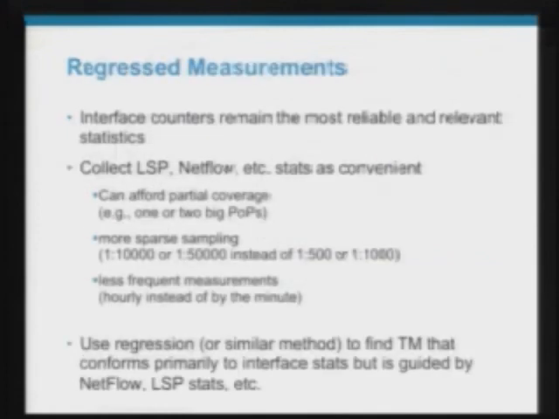But if you can put yourself in a position where you can collect NetFlow on a few large, well-placed routers, that's wonderful. If you can get yourself just some RSVP measurements, that's wonderful. If you can do LDP, but can't do it very often, that's just enough. Again, keep in mind that interface counters really remain the most relevant statistics. All our planning procedures are based on link stats, be they 5-minute, 2-minute, whatever. You want to use that as the gold standard. All the other sources of information need to be rolled in as a way of getting better estimates.